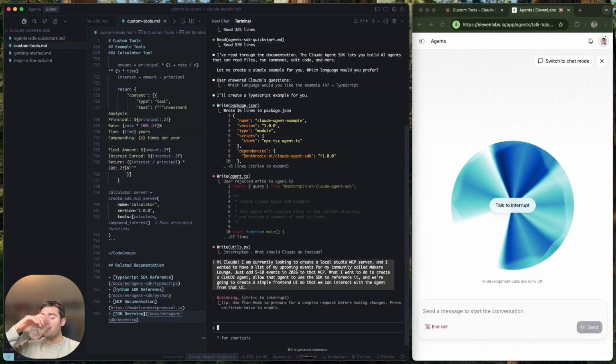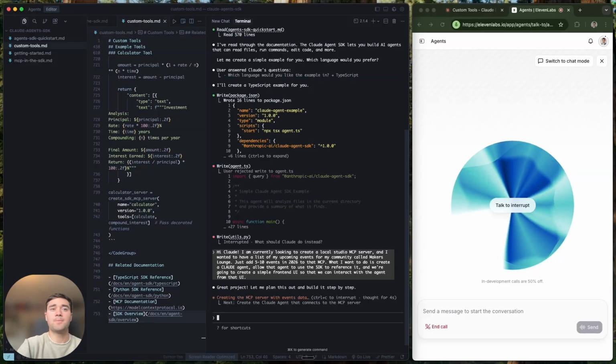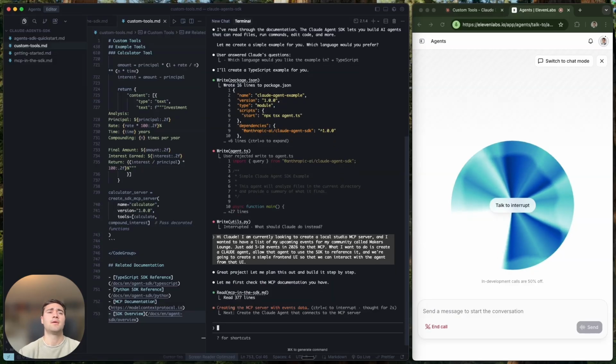So, if I understand correctly, you're planning to build a STDIO MCP server that will hold a list of Makers Lounge events. Then you'll have a Claude agent use the SDK to access those events through your MCP server, all wrapped up with a simple user interface. That's a perfect real-world application for an MCP server. I can definitely help guide you through setting up that STDIO server and how the agent will interact with it. What's the first step you'd like to tackle for the MCP server itself?